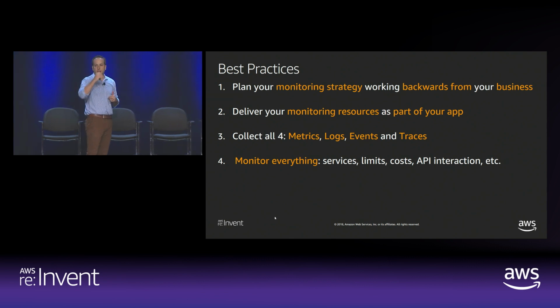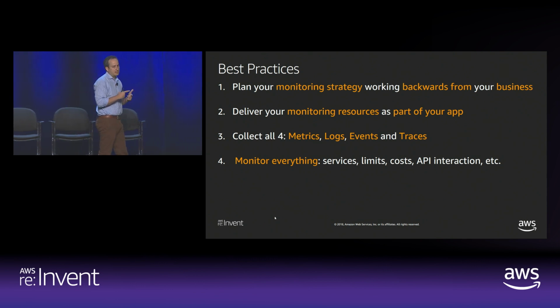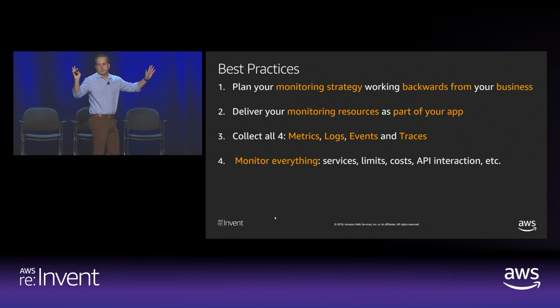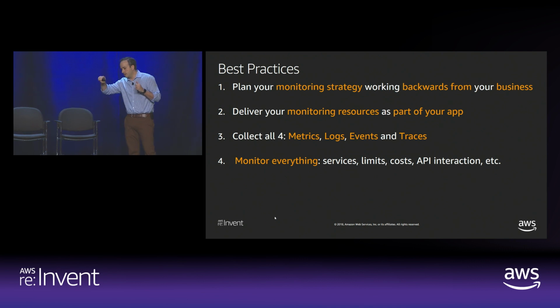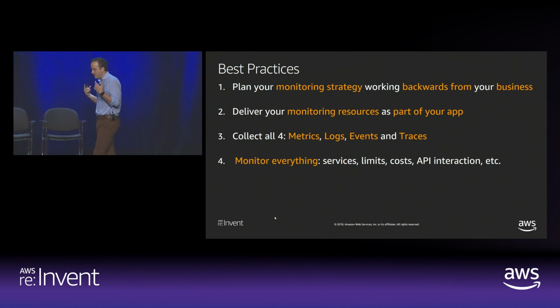Monitor everything, not only the whole stack of your application, not only the custom metrics of your application, but also services. The CloudWatch metrics of those services, limits, costs, API interactions, CloudTrail, triggering events, and all of that. So you need to think broader as well. Of course, customers always start with their own application, custom metrics, the error detection cycle, auto-healing automation. But once you have that streamlined into the deployment process, and that's part of your DNA, I suggest you zoom out even further and try to look at the big picture.